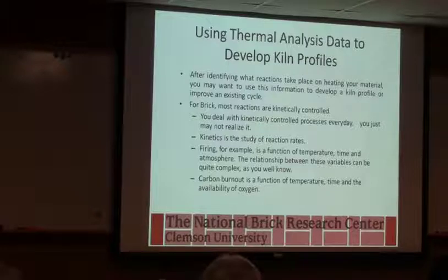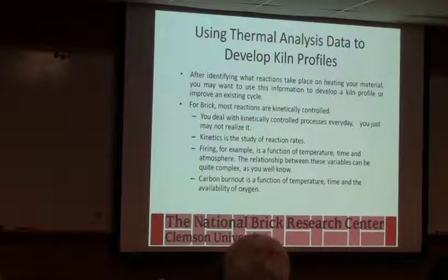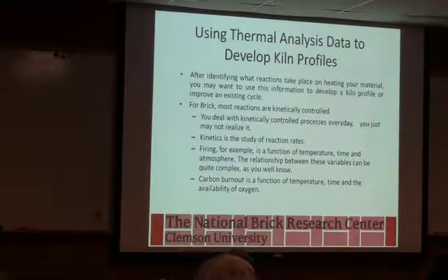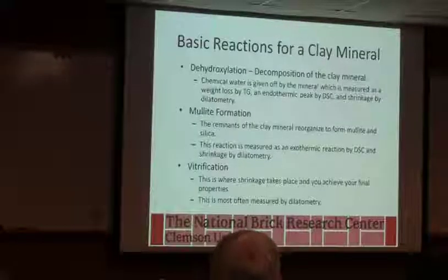Okay, because I can influence color of a high iron body by manipulating the atmosphere. You do that when you flash. So it's a very complicated relationship. Carbon burnout, again, is a function of temperature, time, and how available oxygen is in the proper section of the kiln. So if there's no oxygen, you're not burning the carbon. So it's dependent on all three.